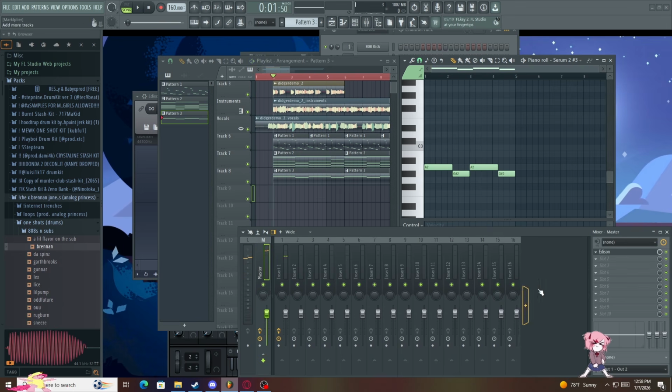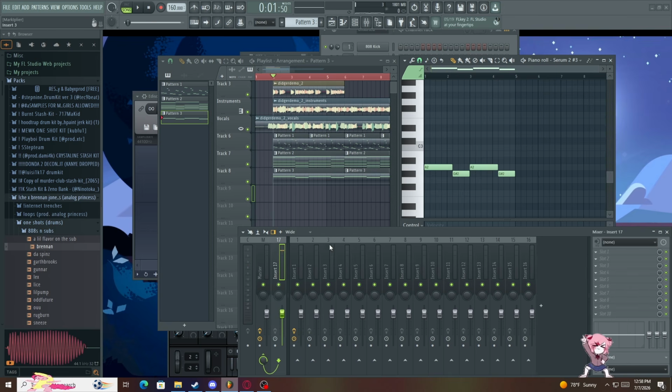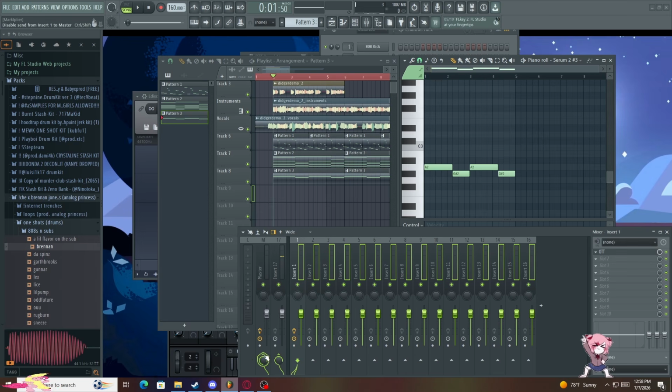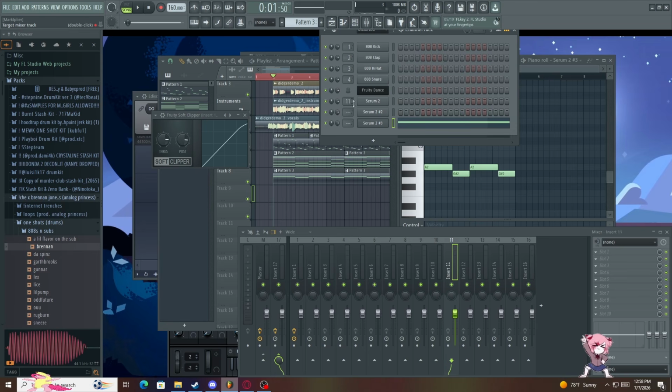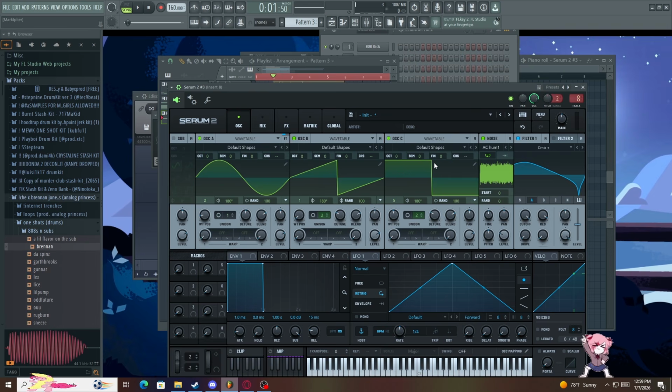And then I like to make a mixer bus, so I'm gonna do that. You don't have to do it, I just like to do it. So I'm gonna soft clipper this, and I'm gonna make all these connect somewhere so they work. The thing that's cool about the square wave is it's kind of a bass and a saw in one. It's kind of a weird shape here, but it has the fullness of a bass and the highs of a saw right in the middle there. So that's great also to add to a bass for a little bit more hit.